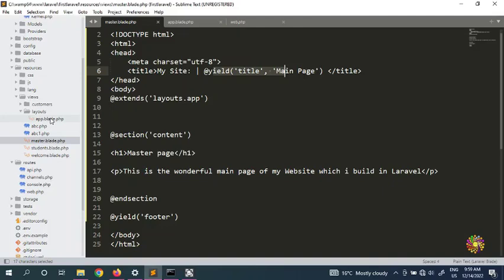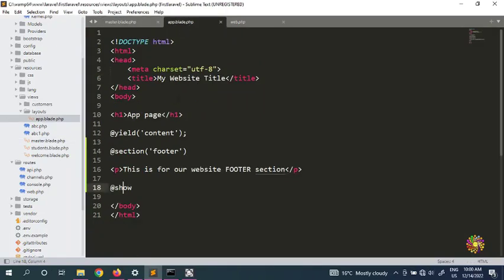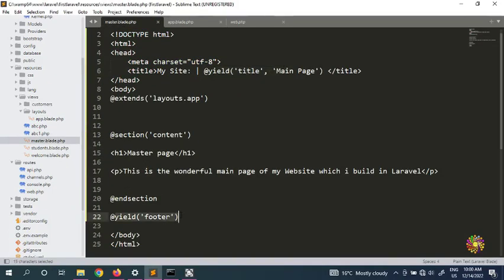So we are extending this one to this one. If you know programming in C++, Java, or PHP, we have a base class and, for example, a child class, our derived class. So this class extends this one. Here we have already defined this one, and we put a page, a yield content, and our section footer, and here we are just yielding the footer.